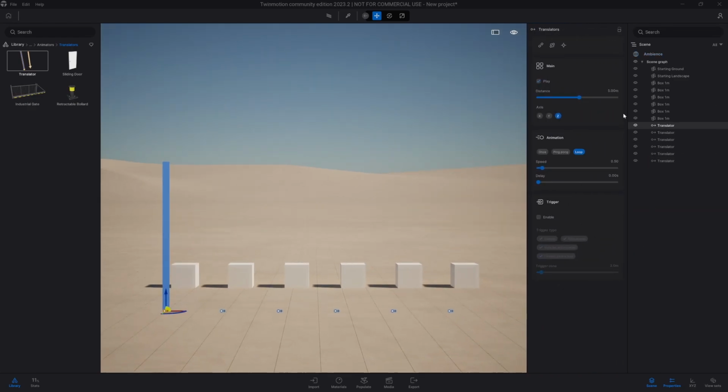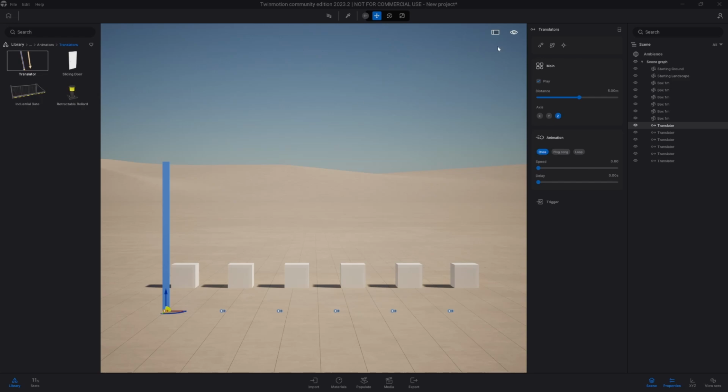Here you can see the translator panel with all the settings. Here you can link your object, unlink, set your animator axis on X, Y or Z, set the distance, hit play to play your animation or not. 3 types of animation: loop, once or ping pong. Once plays once, ping pong goes back and forth, and loop, as by definition of a loop, will restart. You can change the speed, you can add delay to ping pong and loop animation, not for once, and you can have a trigger zone to make your animation play once your camera enters the trigger zone. Okay, we'll stick to simple Z animation on once.